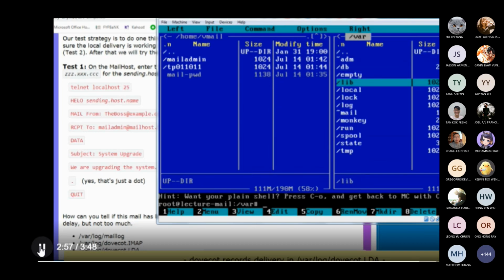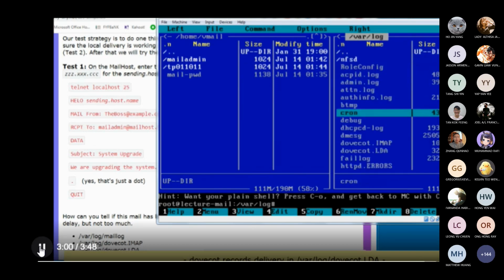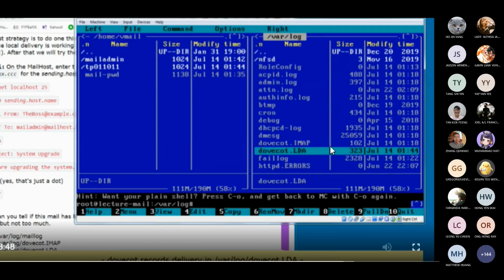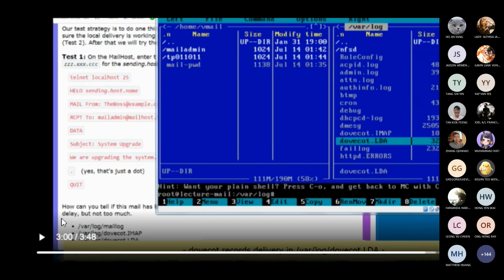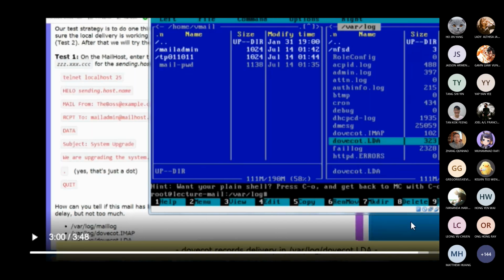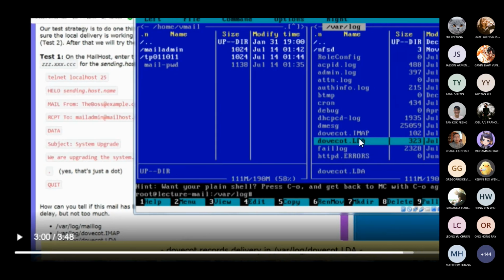Check var and log, we'll see some changes here. Dovecot.imap has something in it now. Dovecot.lda, if you look back, that one used to be 0. Now it's got some messages in it. And we can't see mail log here yet, but it will be bigger as well, because Dovecot puts messages in these two. Postfix puts messages in not fail log, but mail log.